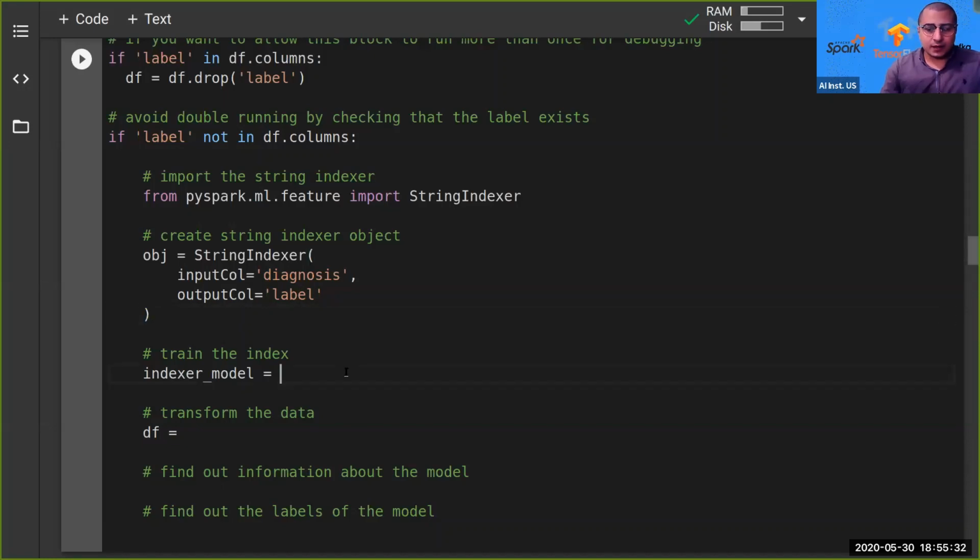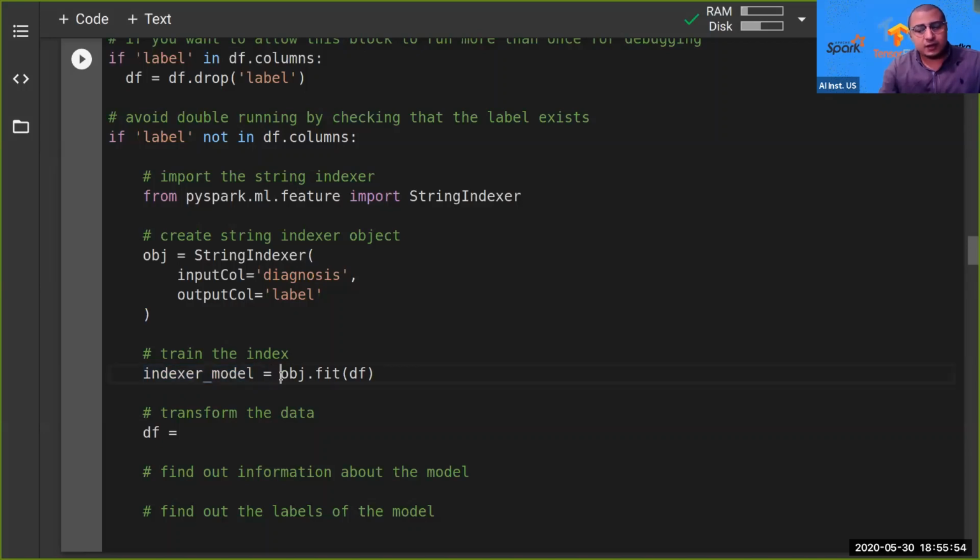Next, I will apply the fitting: indexer object.fit over my data frame. This will study the data frame based on my input and output columns, and then we'll have the model that can be used to transform these data.